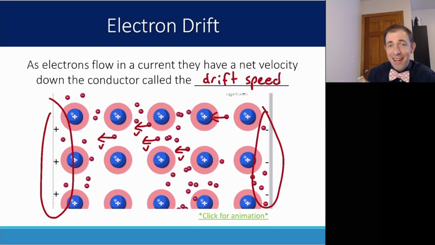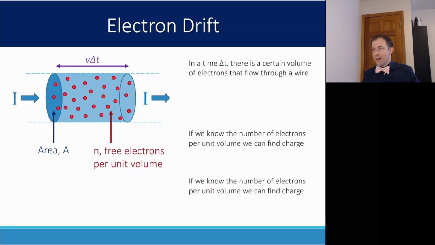And we can actually quantify and measure and calculate that, like how fast the electrons are actually traveling through the wire. And the equation to find that is a little weird, so let's go through where it comes from and how we're going to use it. So imagine this being our cross section of a wire. Here we see that there are a bunch of electrons that exist here. We're going to call that N. Those are the free electrons per unit of volume.